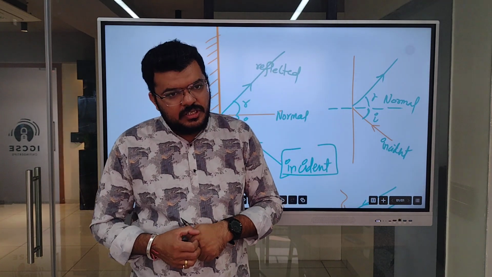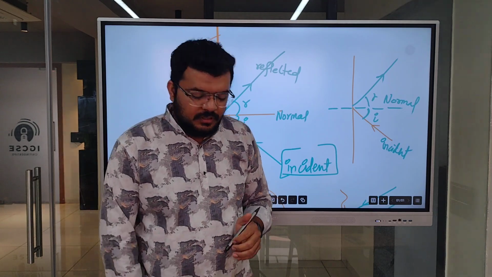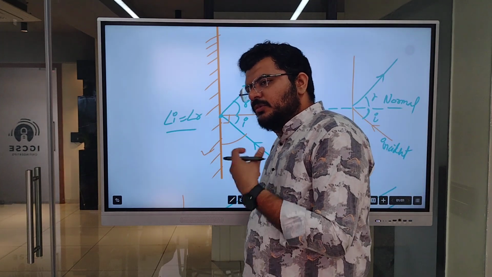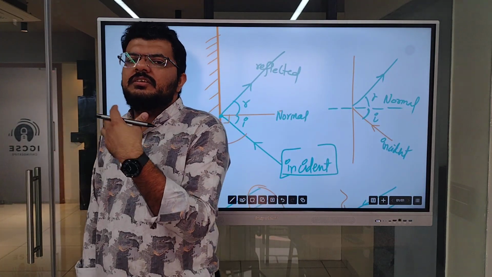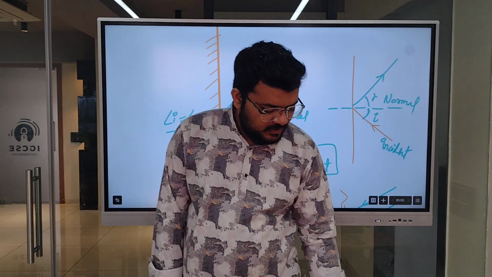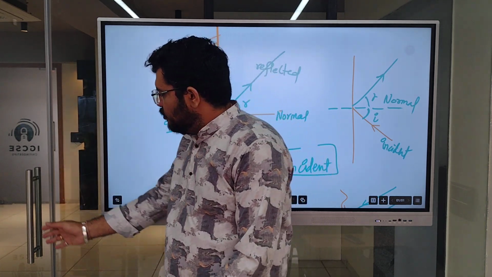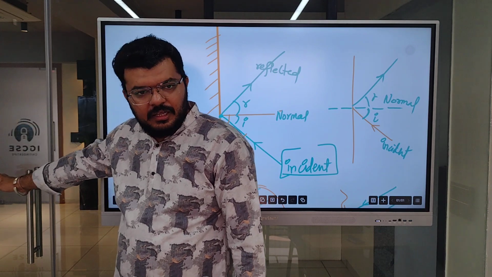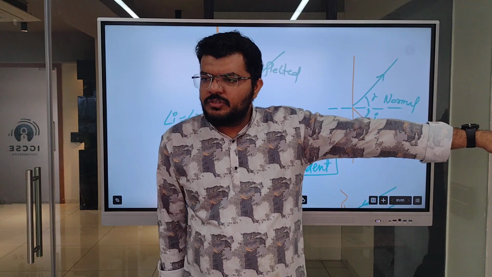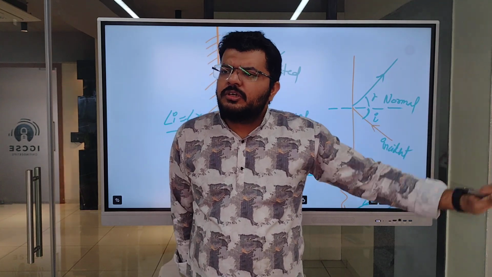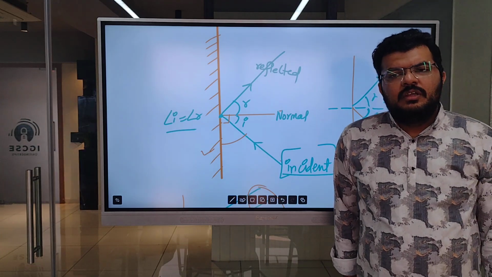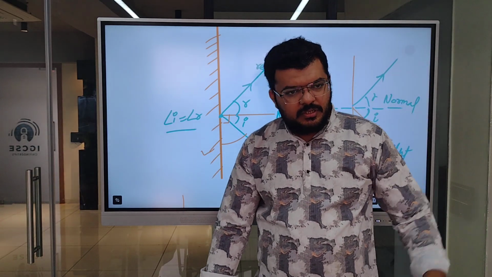If everything does reflect light, can we also just notice that we are able to see our images only in certain things? For example, you may be able to see a faint image of yourself in the tiles, a faint image of yourself in this glass, faint image of yourself in that glass. But can you see even a faint image of yourself in this wall? What must be the reason? What is the logic over here? Yes? It's opaque. Everything is opaque, beta. This is also opaque, this is also opaque.